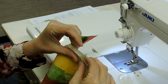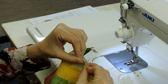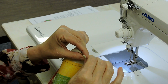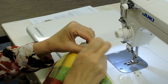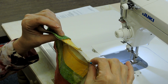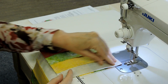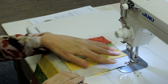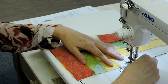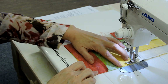Well, I'm going to take these two pieces that are pressed, and they look like arrows to me, and I'm going to kiss them. And when those two seams get nestled right up next to each other and they're doing a little kiss there, I'm going to take one pin and I'm going to put it in place. You're going to always pin your seams. Make them have a nice kiss, and later on it'll look pretty nice when you open it up. Then I'm going to match the top of the two pieces to sew. I'm going to sew up to the pin, release it, and continue the rest of the way.